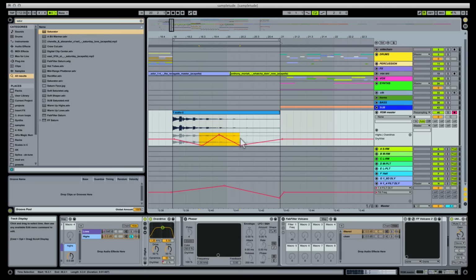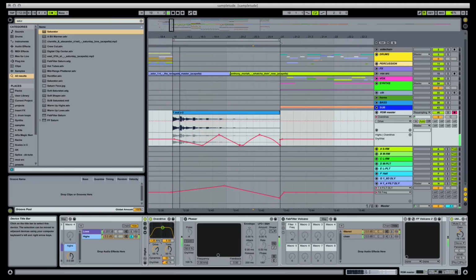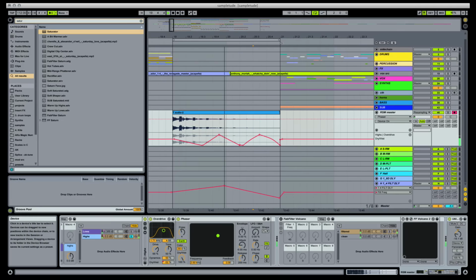And that's a nice little jam. Let's dial in some other parameters. That's kind of nice. I like it sort of directed there. Let's see what happens if we use a phaser now after that.